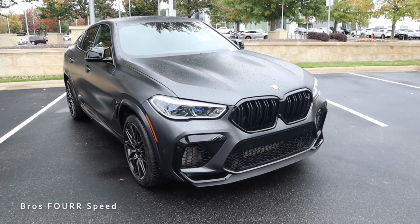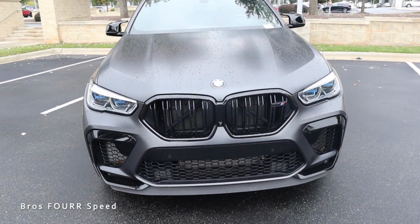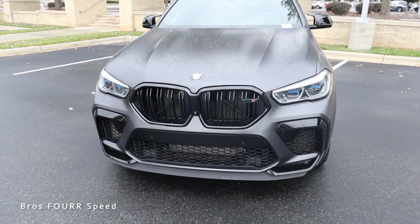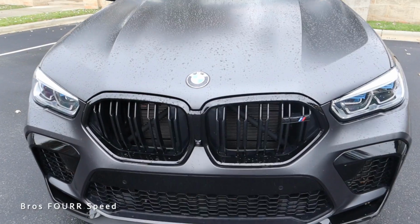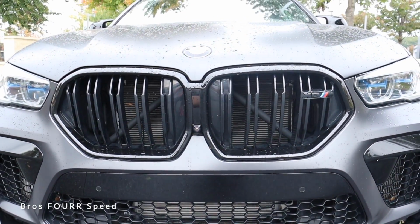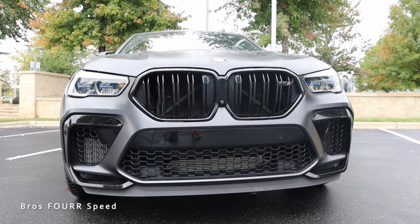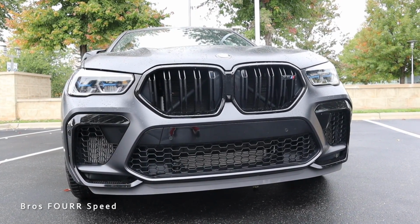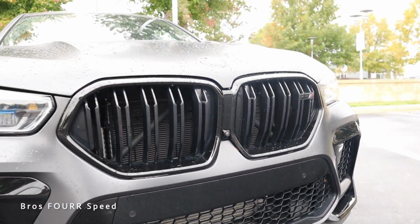As we make our way to the exterior styling now for this beautiful X6 M Competition, let's start off with all of the black accents that you see up front. They pair nicely with this exterior paint color. So for the kidney grille, the surround is finished off in gloss black, as well as all of the vertical slats. You'll notice too that there are no grille shutters like on some of the other X6 models. Everything is completely open to provide this V8 with a ton of cooling.